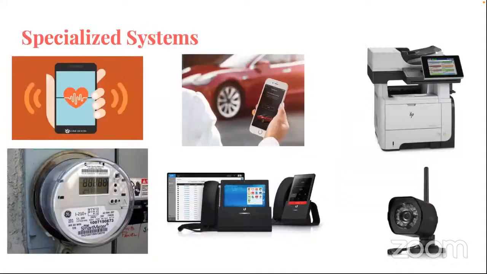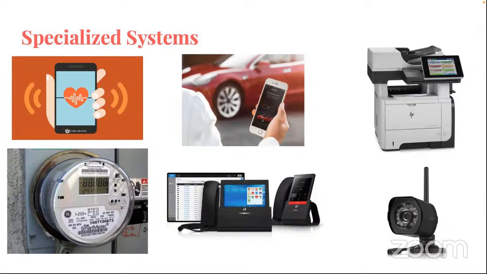We also have specialized systems, like medical systems, which may be networked or may have embedded systems like pacemakers or insulin pumps, and also have Bluetooth capabilities. We have smart meters that track utility usage via wireless, providing an attack surface that could interfere with water and power. We have vehicles, drones, and autonomous vehicles. Now, all these different vehicles that are network connected could all be vulnerable to attacks that could take control, monitor, or seriously impact them.